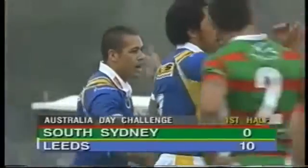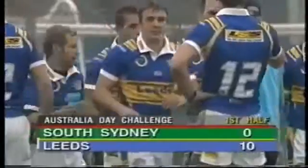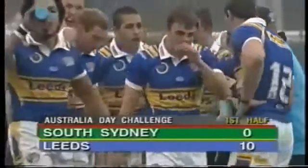10 points to 0. And David, great disappointment there. The Rabbitohs attack coming unstuck, and I guess that's something that's going to be missing with so many changes in the side, a little bit of cohesion. It's something that we've worked on in the pre-season. We've worked on our attack, and I think Jason Taylor will be disappointed with the timing of the runs there, but we've got good shape there, and it is a trial game, and that's what it's there for.